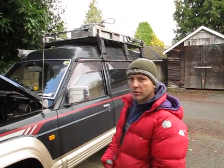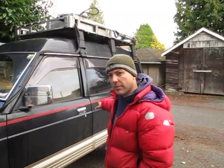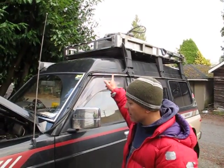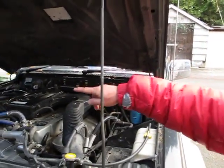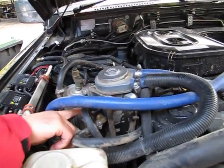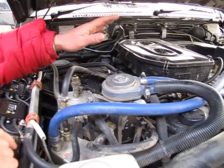With this truck, it's converted to run on two tanks. I have the diesel tank on the roof, which is smaller, and I'm using the large tank at the back for the vegetable oil. I always start on diesel because it starts easy — it's thin, it goes through the filter, through the valve, which is selected for diesel, and comes out into the engine, into the injection pump and the injectors.